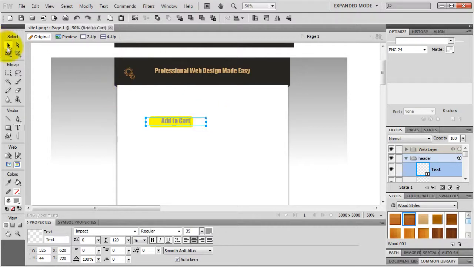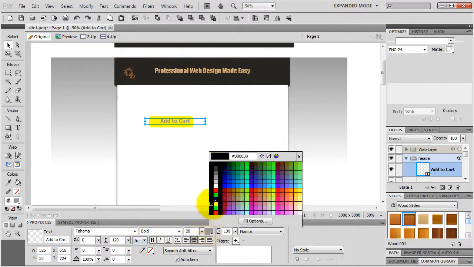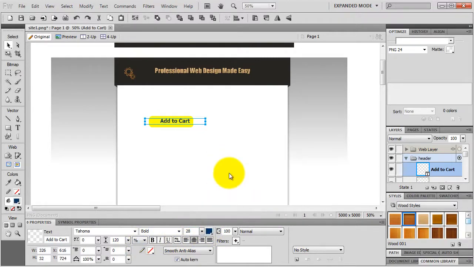Okay, I select my text. I'm going to change my font family to Tahoma. I bold it. Actually, there's two places to bold it. Whatever. This one is enough. I change the size to, let's say, 28 pixels. And I change the color to blue. And I want to make sure my text is align center, so I'm just going to zoom in a bit.